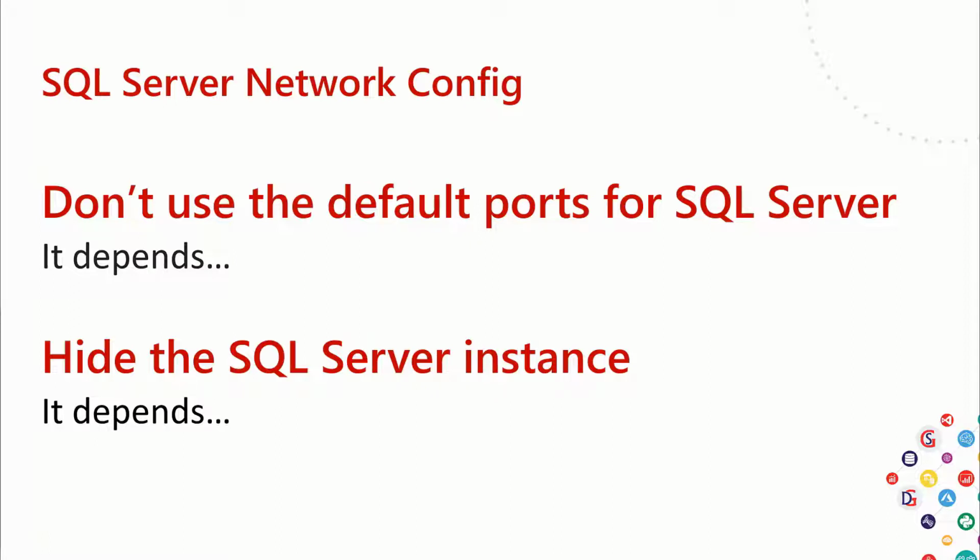So we start thinking about not using the default port for SQL Server. In many scenarios and many customers I've worked with, I've seen them basically take 1433 and switch it to something like 5200 or 6800, things like that, and then use that across the entire network. If you do something like that, you're essentially just changing what becomes the default port for SQL Server in your organization, and if it's the same port on every single SQL Server, then it kind of defeats the object of moving away from 1433, because it's very easy to discover that information, whether it's through packet sniffing or just doing network discovery, that type of thing, which is where the hide SQL Server instance comes in. In and of itself, it can be very useful, stops enumeration attacks and things like that.